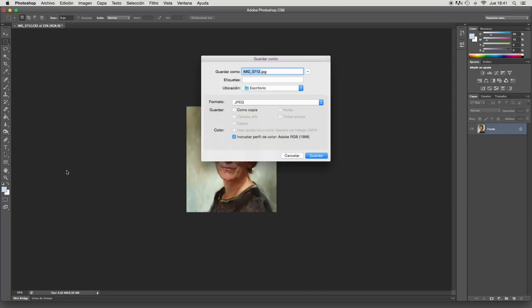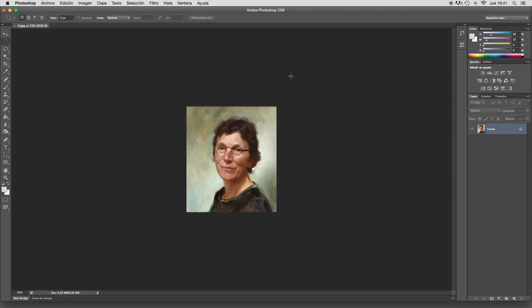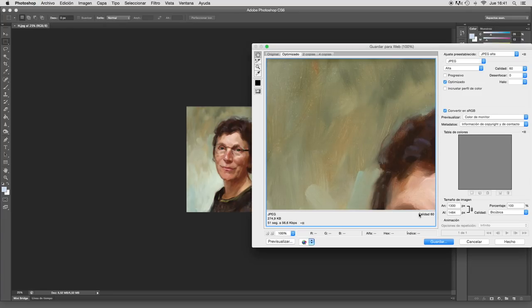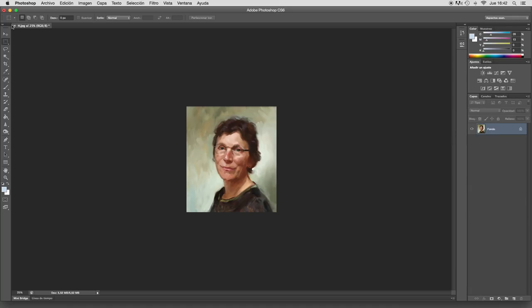I save it and give it a name. You also want to save the same image for the website, so I go to Save for Web. You see the width, and that should be 1000 pixels — that's the best option for saving for web. I say save and give it another name so I can find it back.